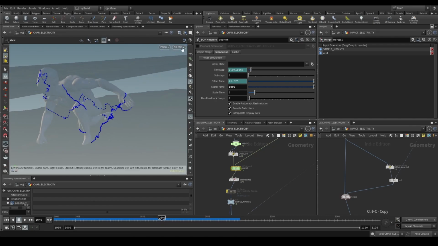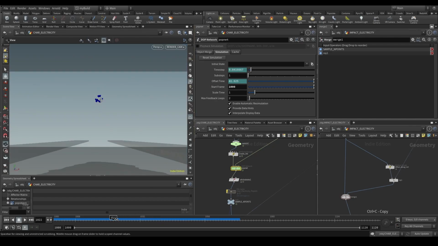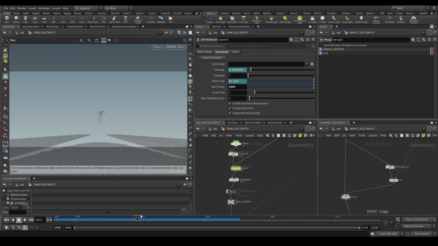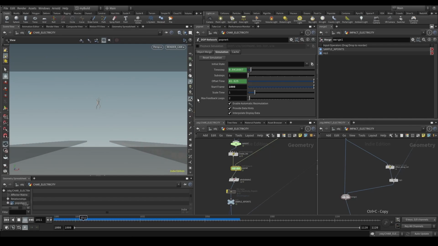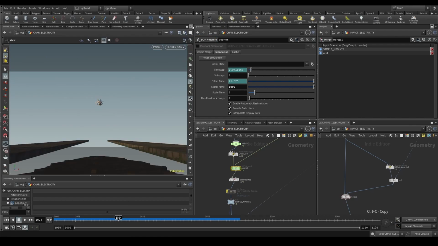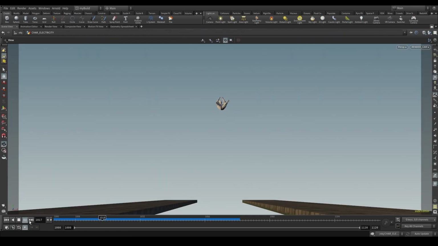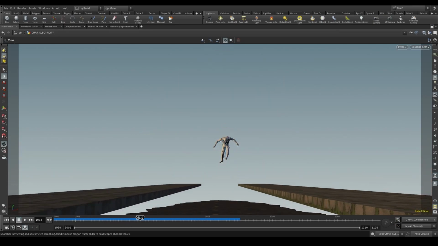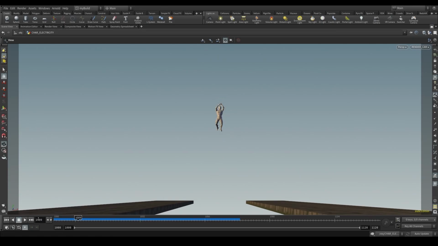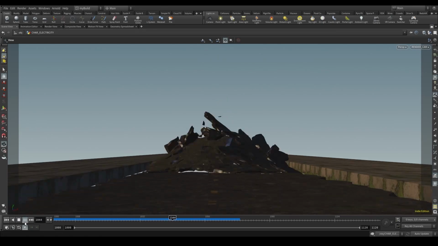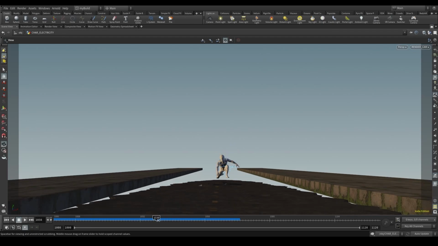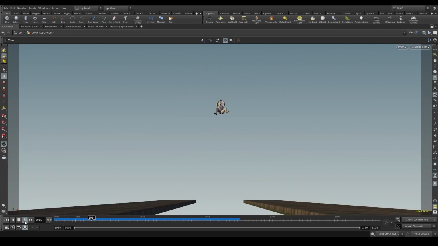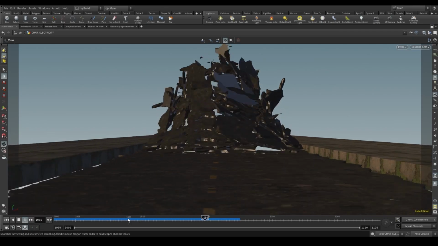Alright, so let's see in full screen how that looks. Alright, yes, I feel it's working much better now. Yeah, so that's cool.